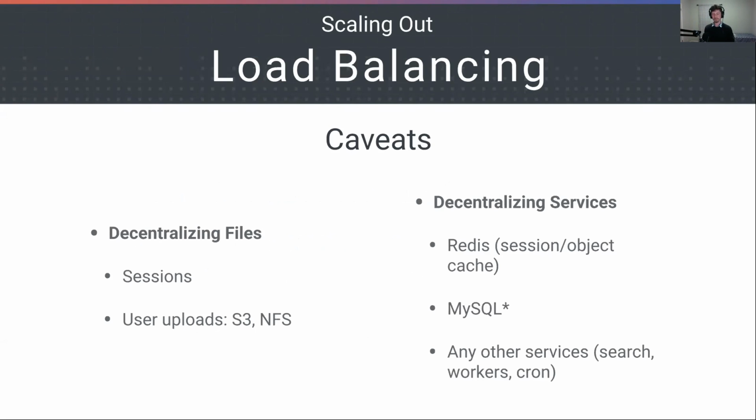Okay, so a general idea with load balancing is that you're decentralizing stuff. And part of that is that you have multiple application servers, and those application servers all have to be able to access the common stuff, and that common stuff tends to be state, in other words, data. So anything with state needs to be consistent across all your application servers, and therefore all your application servers need to be able to access all that state and read the same state as every other application server. So they all need to have the same stuff.